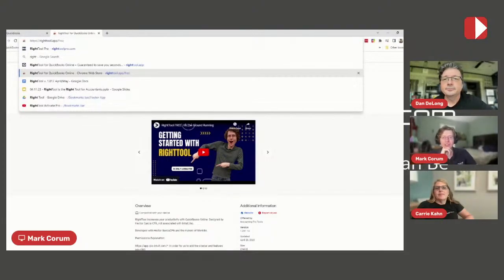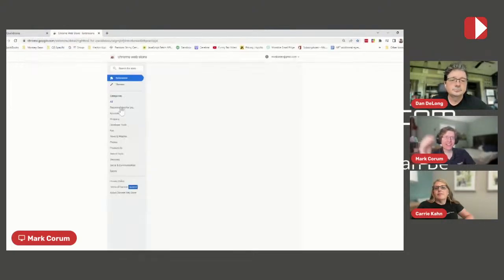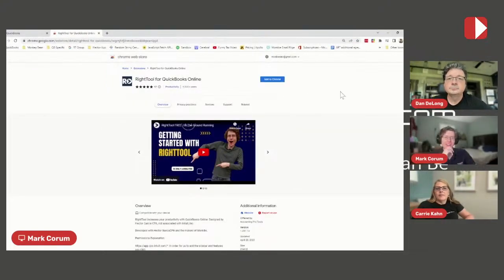Yeah. So first of all, if you want to get it, it's easy. It's literally just go to righttool.app/free, and that takes you to this extension page. From here, if you're in Chrome, you can just add to Chrome. If you're in Microsoft Edge, or I think basically any other browser, there'll be a little thing up top that says, are you sure you want to be able to download from other stores outside of the Microsoft store? You have to click that first. But once you do, you can click add to Chrome, and it does ask for permissions. It's just for QuickBooks and for our own website so that you can easily confirm your login if you're a pro user.